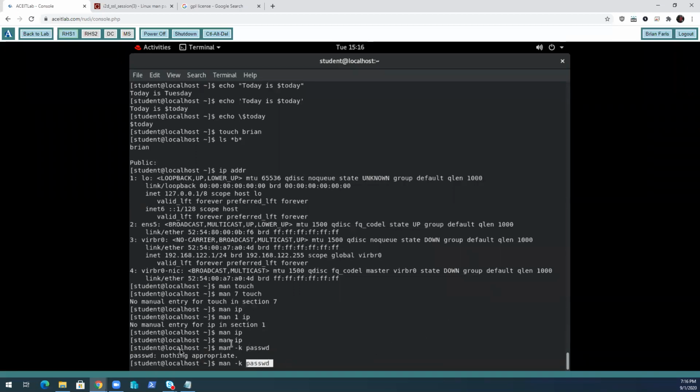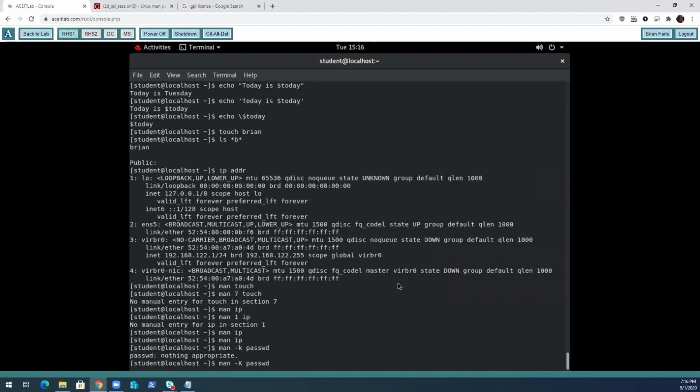But you'll notice that not every man is compiled with the K option actually functioning. You know why? Because we don't really use the man pages a lot. They've come out of favor because now we have the internet. A lot of times you'll see that we just look at help or look at the internet. And I'll show you how to get to the help.